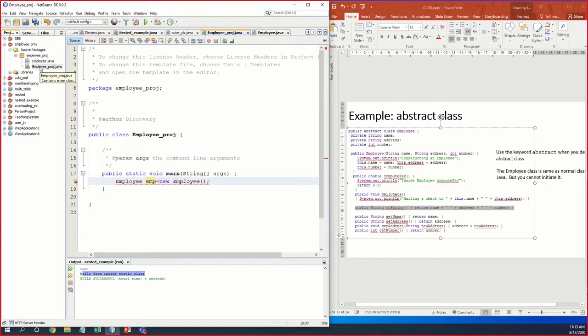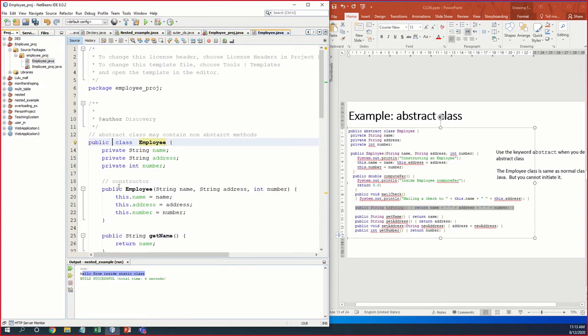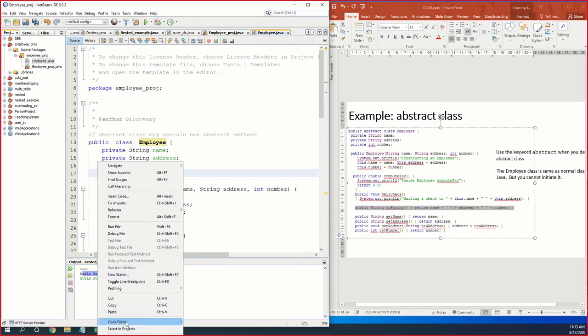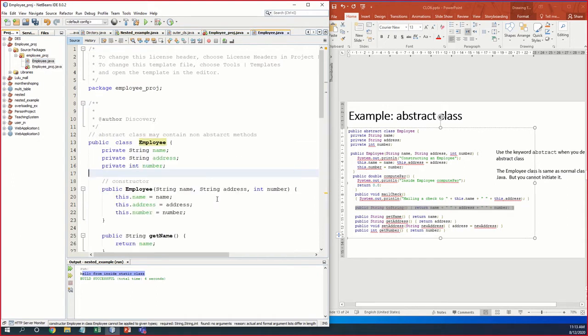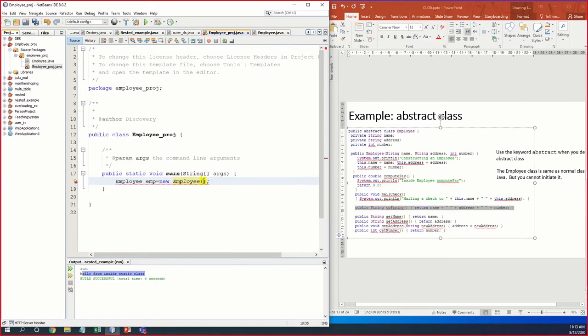Let's give it something like name, address, and number, because we don't have an empty constructor. Then I say every, and say 1. Okay, is there any error? No, that should be fine.